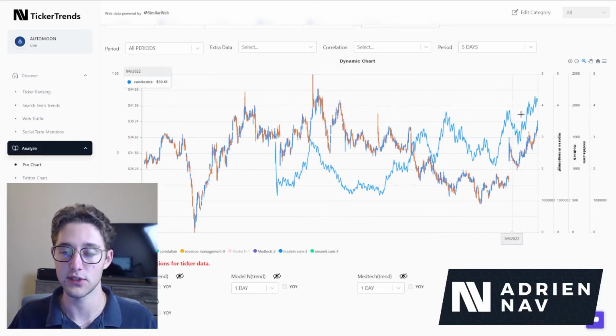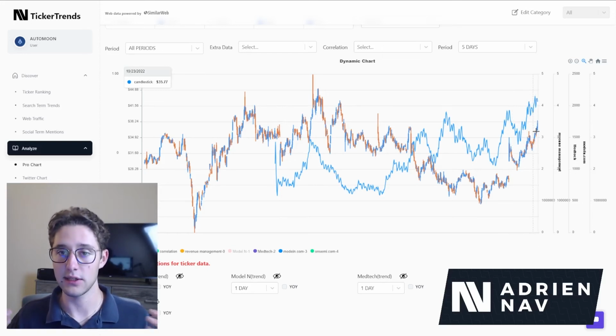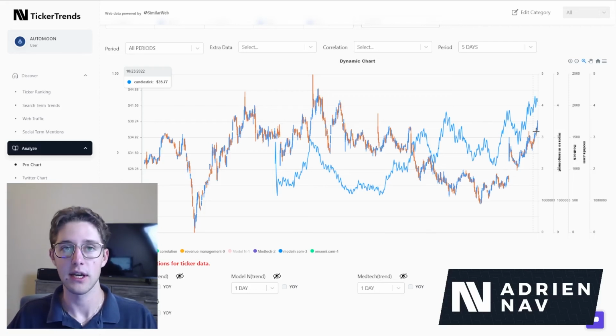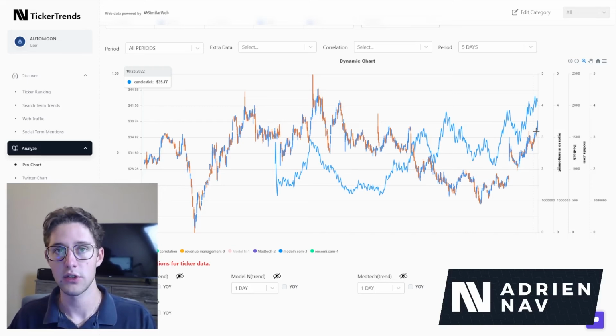However, now we can start to see that the web traffic is really taking off, and the stock price is starting to price it in. But I would say in this case, it's really a question of magnitude. So how well is the web traffic performing compared to what the market is expecting? And actually with Model N, we just did a research report on this, and earnings are coming up soon. So it is likely that they will have a beat on the earnings, and I think the market is starting to expect that. But the question is, will this growth continue over time? Because if it does, then this is a really good opportunity to continue to track.